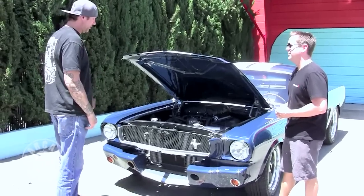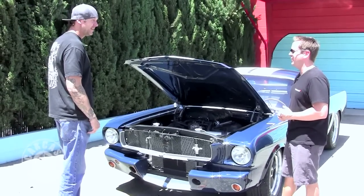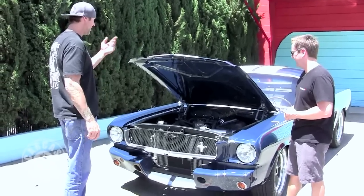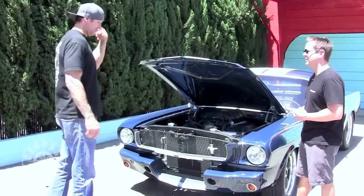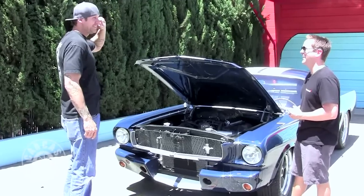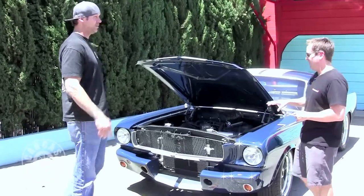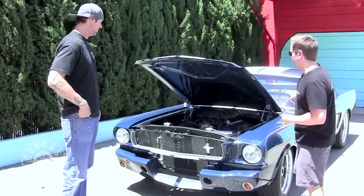Right now at the wheels we're putting a little over 540 horsepower. That's an incredible amount of power for a car this light. 600 foot-pounds of torque. And you know what, believe it or not — I'm not patting myself on the back with our own suspension, but I am — it really bites. It really grabs. I thought we were just going to be spinning the wheels the whole time, but it grabs, it hugs the road, it handles really good.